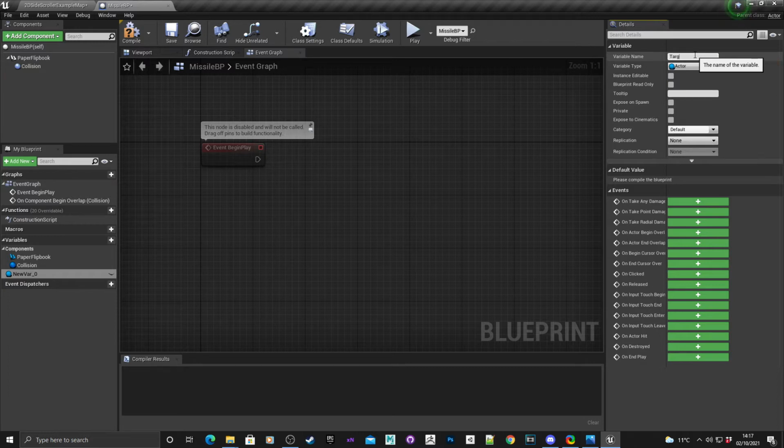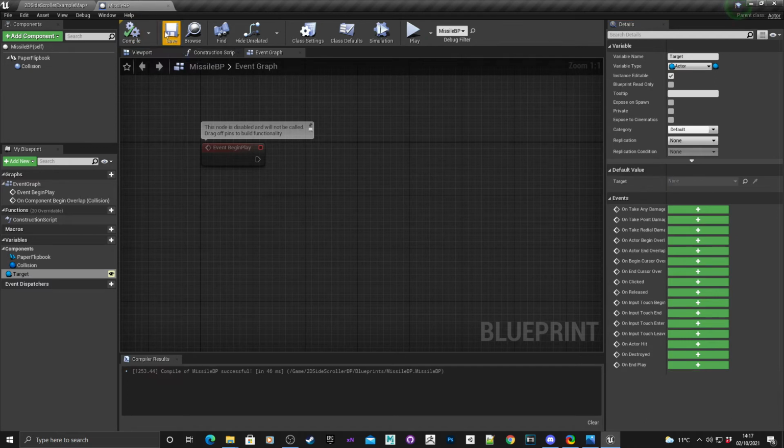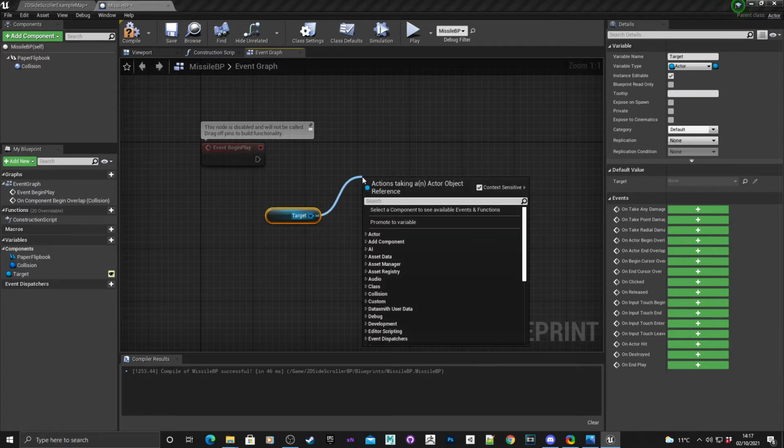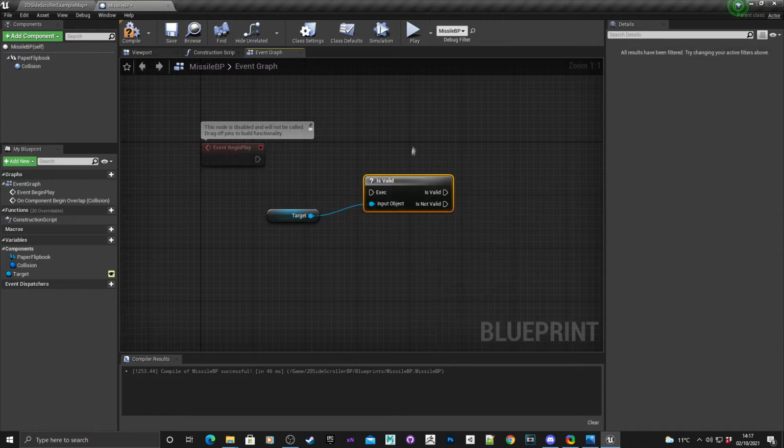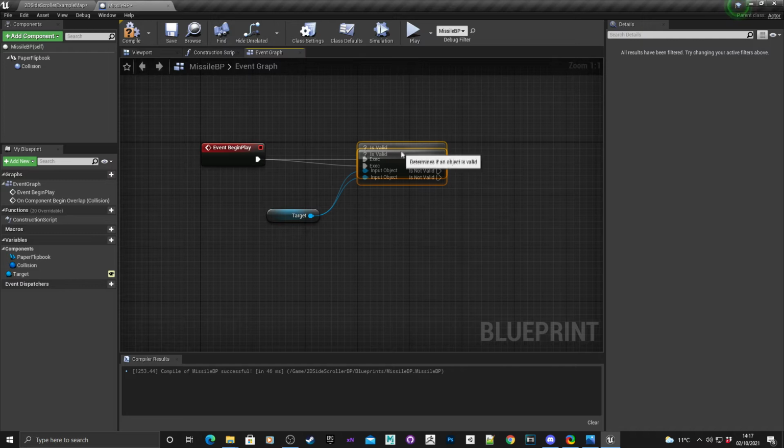Target, and I'm going to drag that in. From this I'm going to check if it's got a valid reference. So as soon as it begins play, it will check that it has a valid target.